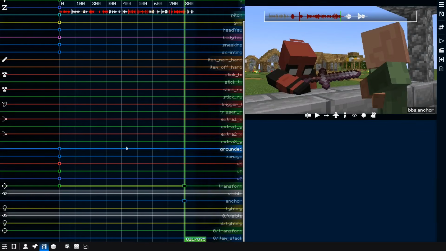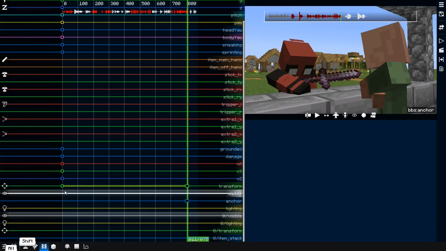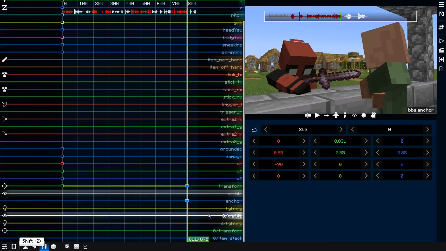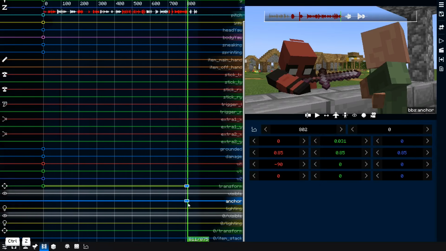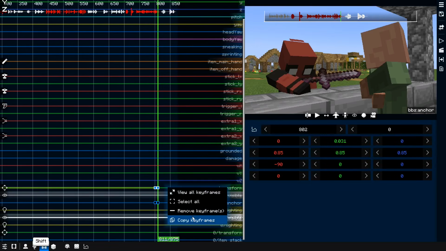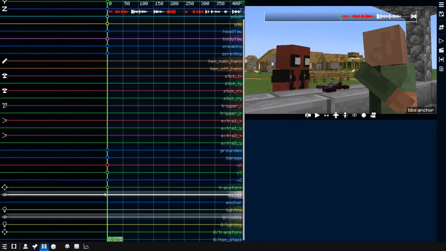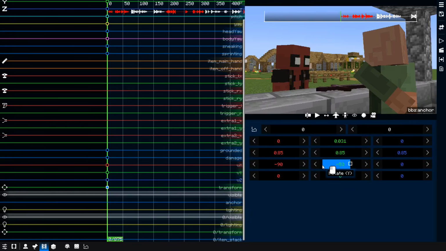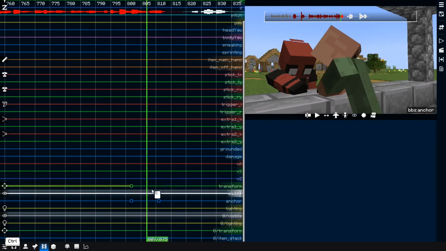Now I'm going to remove everything that is related to these keyframes and try to restore how it was. No, I don't need to remove these keyframes, but I do need to fix how it looks. So 90. Let's see.